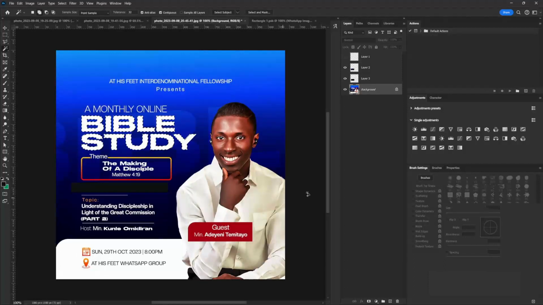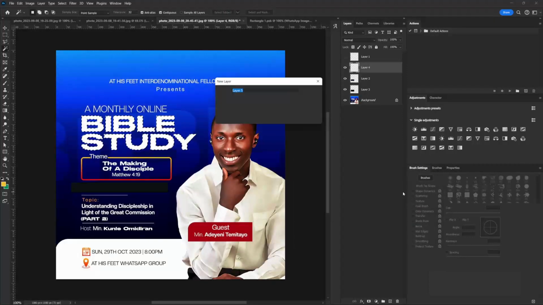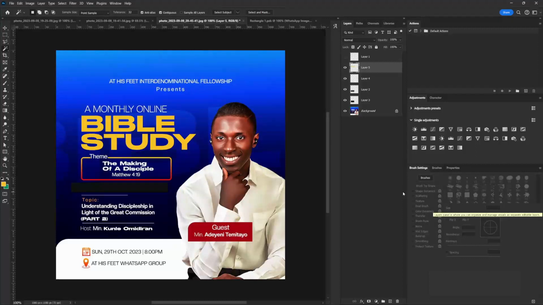In fact, not a bit different, something different. Just change the color in order to reduce the strength of the white on the project, because too much of everything in design most times is not always nice. So I'm going to apply this color here to just reduce the strength of the white. And I believe this way we've reduced the white color a bit, and this is still looking better.